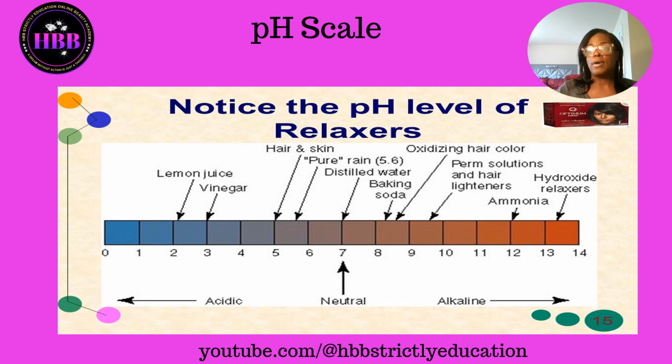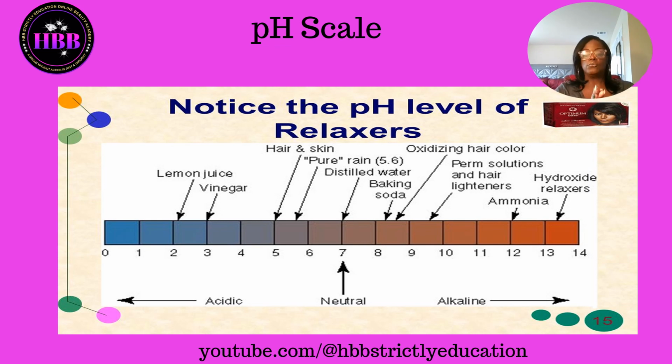So alkaline products, which are higher on the pH scale, can cause the cuticle scales to lift. That's what alkaline does. It opens up the cuticle, making the hair more prone to damage, tangling, and breakage. But when we go on the acidic side, so if we have products we're putting on the hair, and let's say they go down to like a 1 or a 2, even a 3, they are extremely acidic, and extremely acidic products can also be damaging as they could cause excessive tightening of the cuticle.